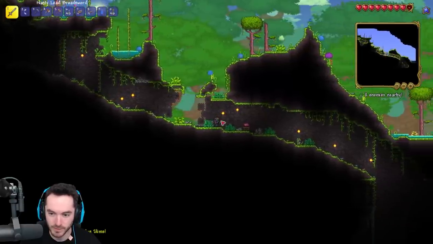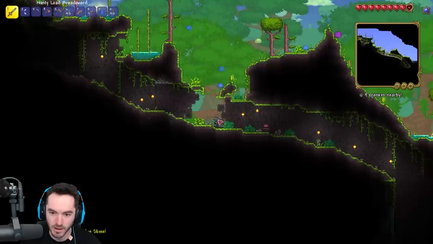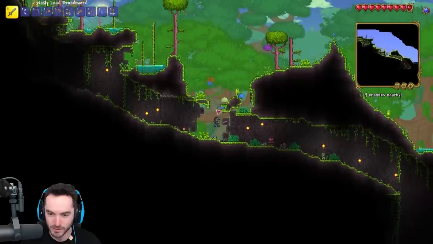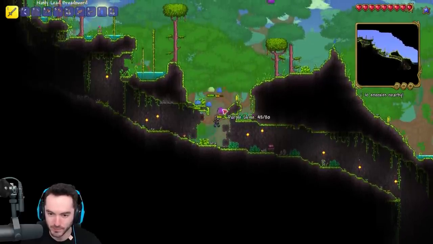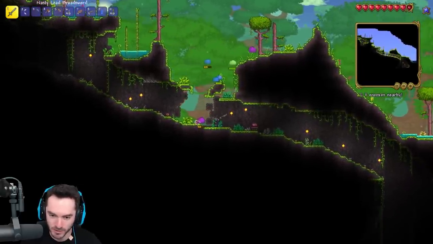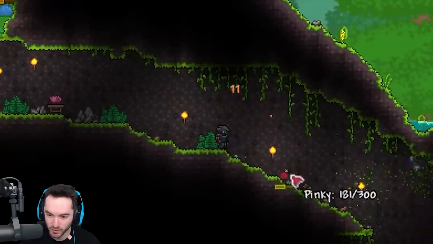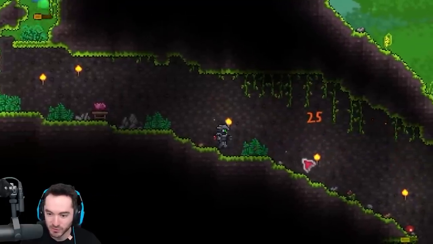I've defeated the 50th one. I wonder if I'm just not... I might actually not be well-equipped enough to kill enough slimes to get them to spawn before the slime rain ends, which would be kind of funny if I'm just that weak. This thing has so much health. What is going on? Pinky has 300 health?